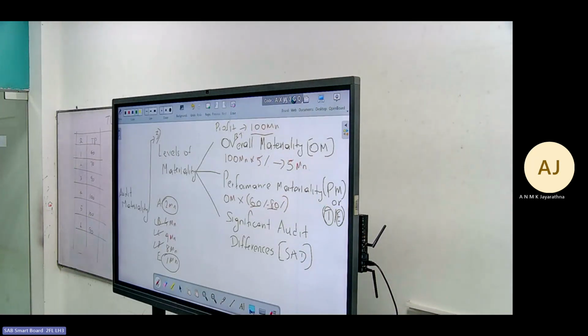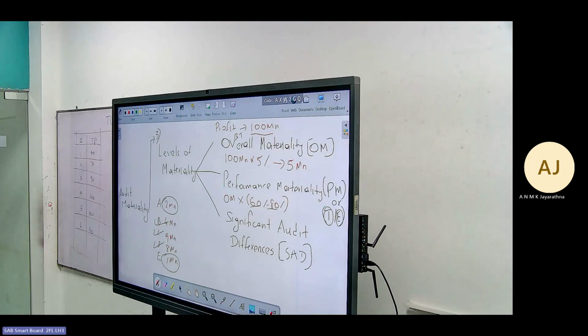Same concept. If you feel a company is high risk, say company A and company B, two companies are there. What is meant by high risk? What is your objective? Finding material misstatements, and we have to tell them to rectify those, and we have to give an opinion on material misstatement. That's the objective. So which company is high risk: the one with more misstatements or the one with fewer?